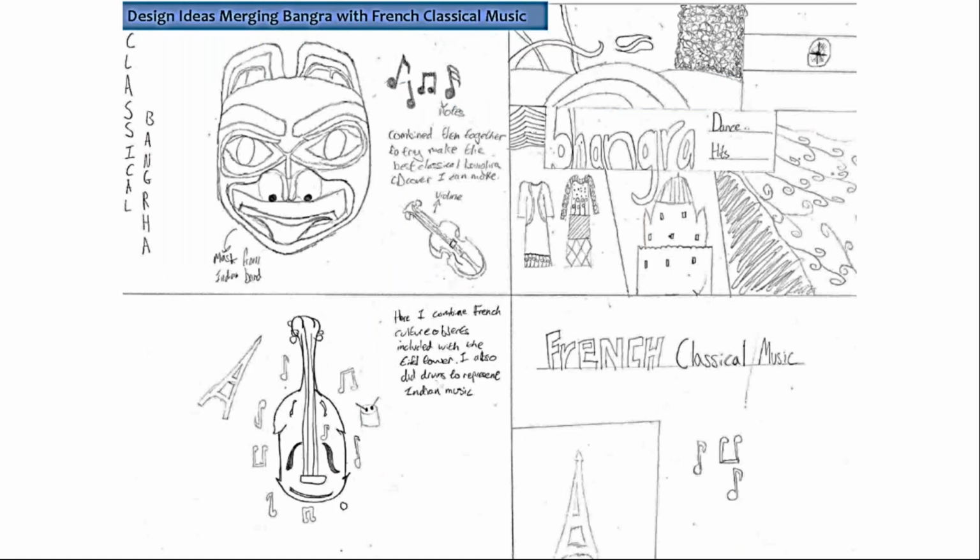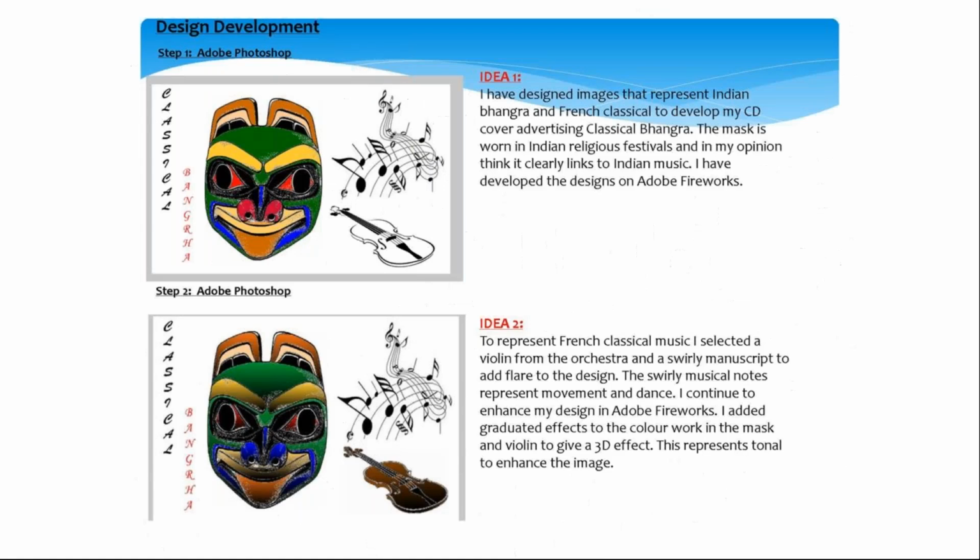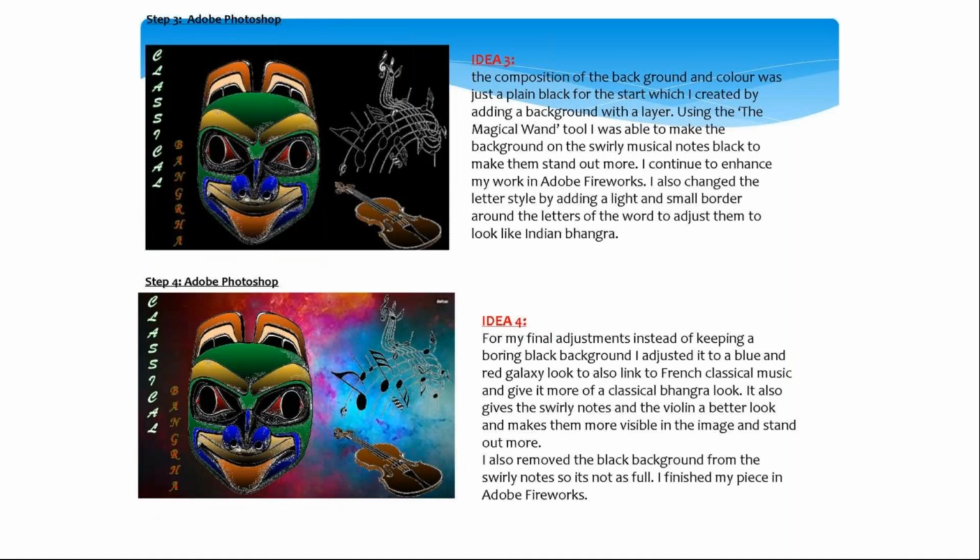And then they've got some of their hand-drawn ideas, so their initial ideas in response to the research and the brief. And again, very simple labelling, idea 1 and idea 2, but with some justification, which shows that more than one approach has been explored. And idea 3 and idea 4 show some further development using different skills. Again, this has some explanation here of what software they used. They've used Photoshop as well as Fireworks.